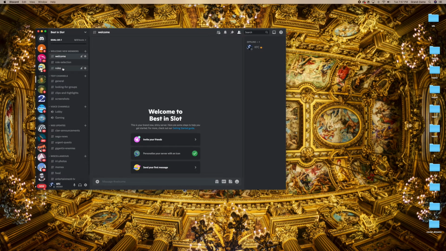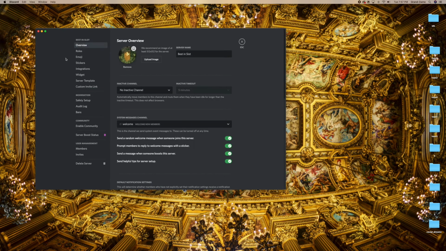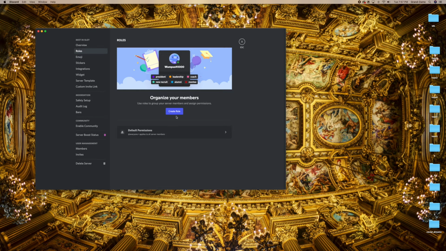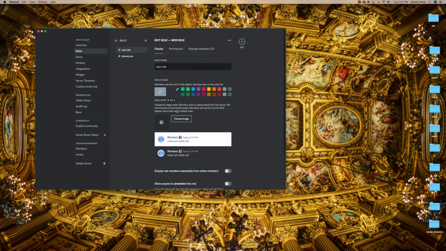What you want to do now is add roles. You want to create a role. All right, so for the role, let's say we're gonna call it alliance member. We're gonna make alliance member the color yellow. You want to press create a role again.